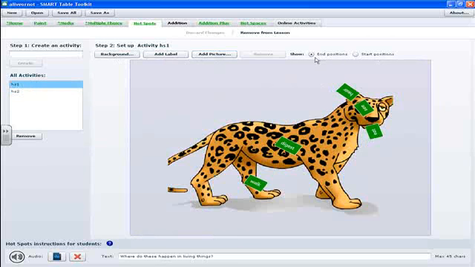So if I wanted to add in a new label for, let's say, this leopard's tail, I would click on Add Label. And down here at the bottom, it gives me label 6. By double clicking on that, it's going to allow me to highlight, and I'm going to type in the word tail. And then I would just drag the tail to where I would want the answer to be.